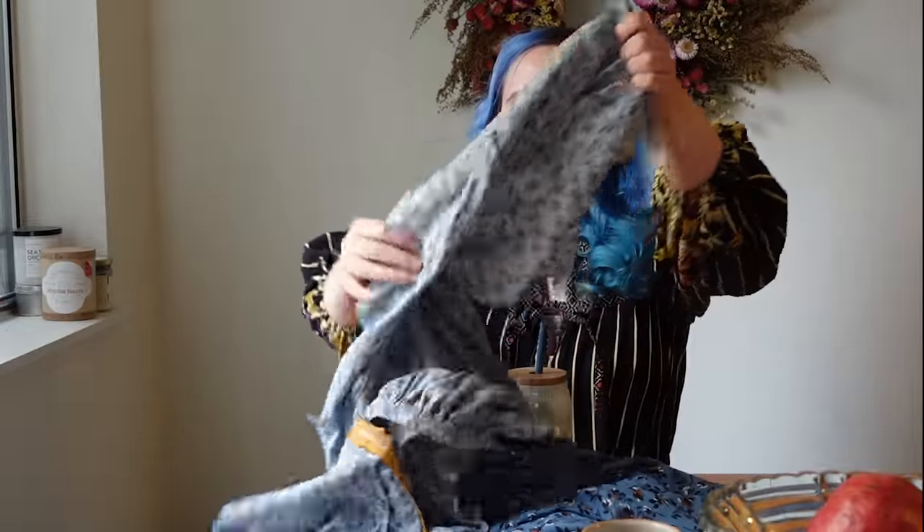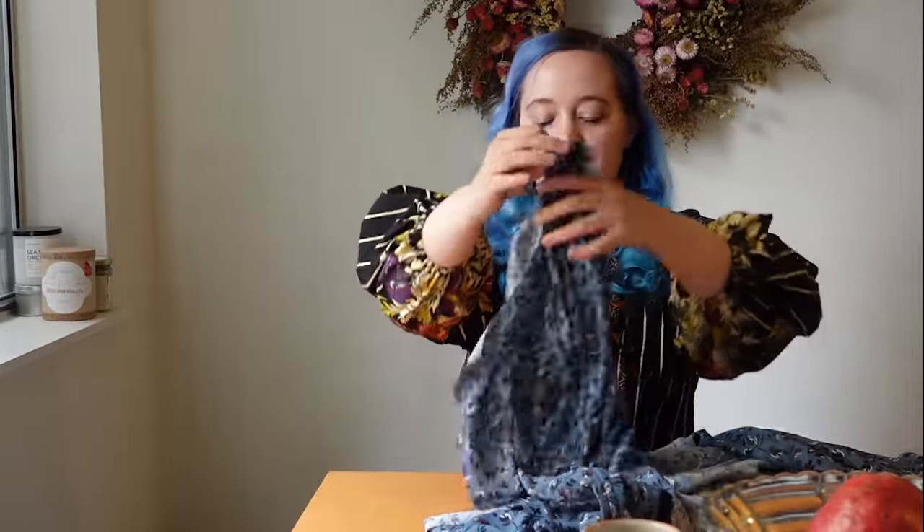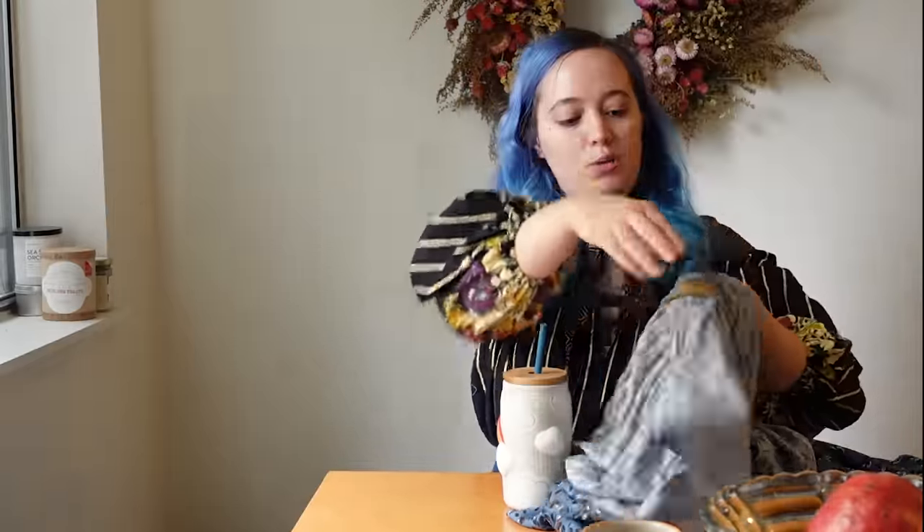Good morning — we're a few days later. I'm slowly working on this dress. I do think it could have been a one-day project if I hadn't had an event to get to, but it was a very fun event and I got some new plants, including a friendship plant. I have the front half and the back half of the dress essentially done. I think this dress pattern is so cool because it actually looks really modern. I'm really proud of all my really clean seaming. Today I just have to make the sleeves, put the sleeves on, make the collar, put the collar on, and sew the back and front together.